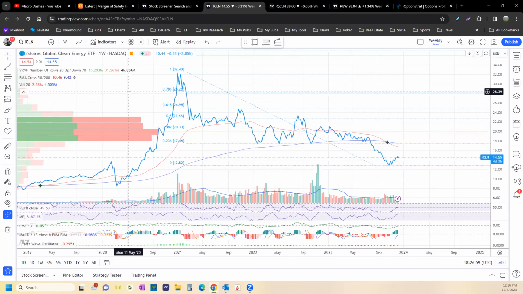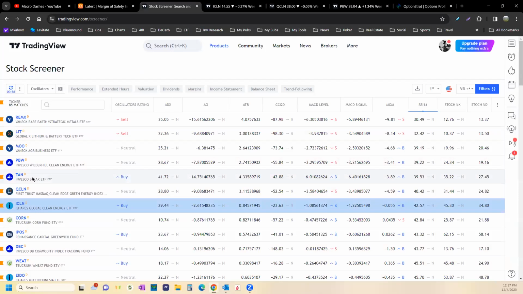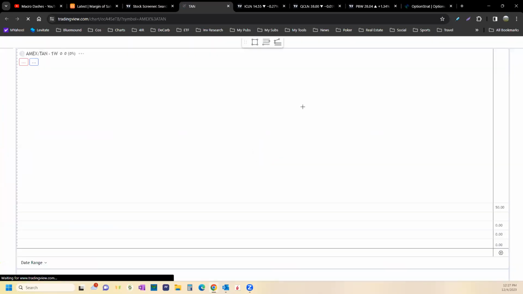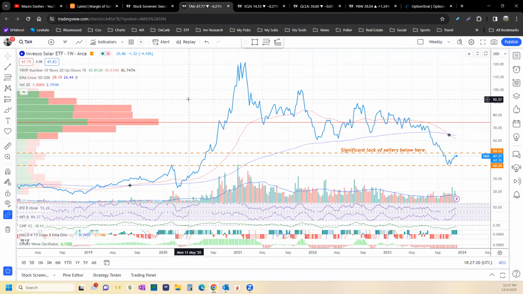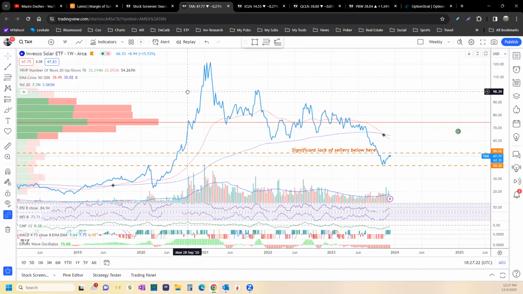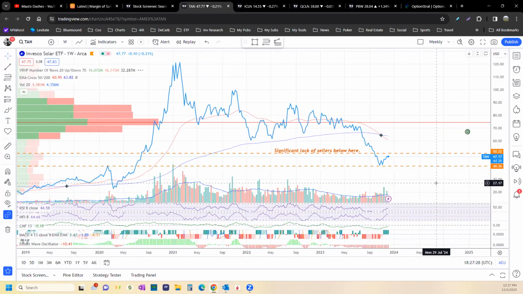These funds actually work well together. I designed it that way. So these 4 funds that we're looking at, PBW, QClean, iClean, and TAN, you can use all of them. And the reason you would use TAN is because a little bit more than half, we talked about this on Saturday, half of all new energy production is solar. Think that through. Half of all new energy production is solar. Everything else is the other half.